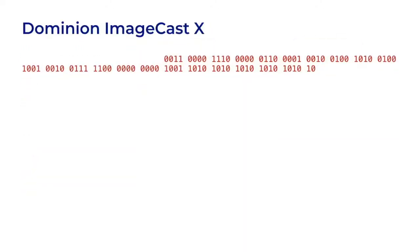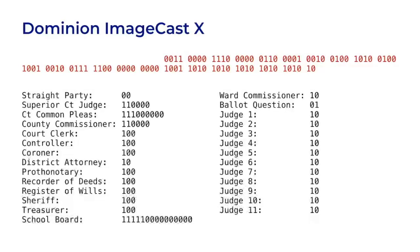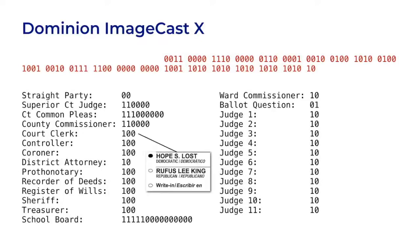Let's focus on the vote selections. As with the ES&S ballot, we need a mark-sense ballot or similar reference to make sense of this encoding. If we made a list of the contests, and then a list of the candidates in each contest in order, it would line up perfectly with the list of zeros and ones. Each one indicates a vote; each zero represents no vote. For example, the court clerk contest has three candidates — the binary tells us that the first one has a vote, and the second two do not. They get more complicated with ballot sheets and write-ins and ranked choice voting, but the basic pattern is the same.